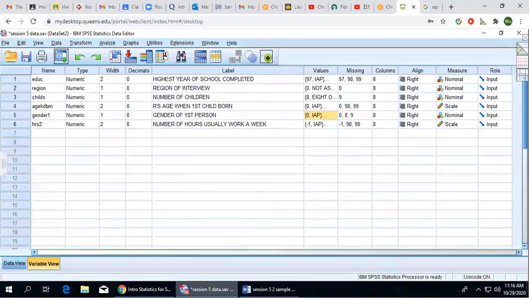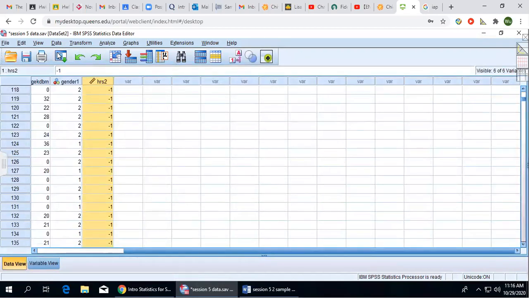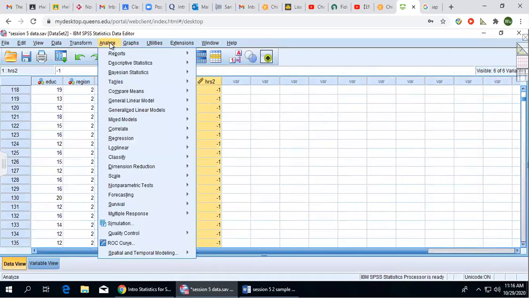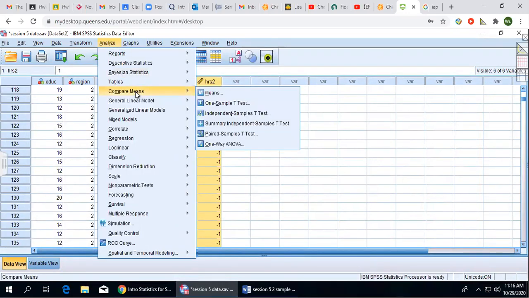So go ahead, let's get into SPSS. First of all, we go to Analyze, Compare Means, and check Independent Samples T-Test.